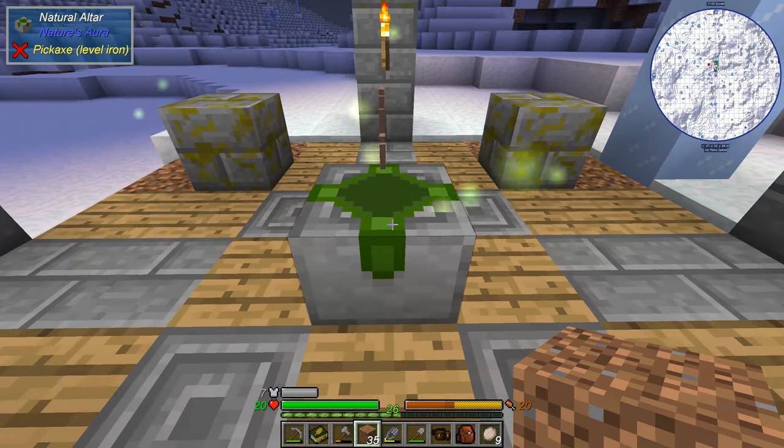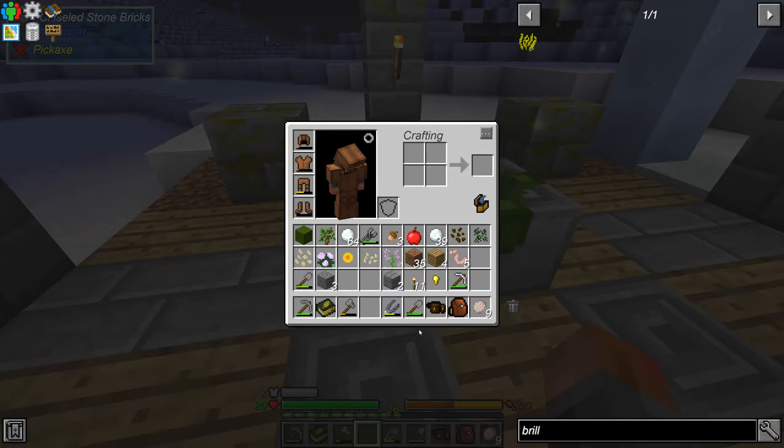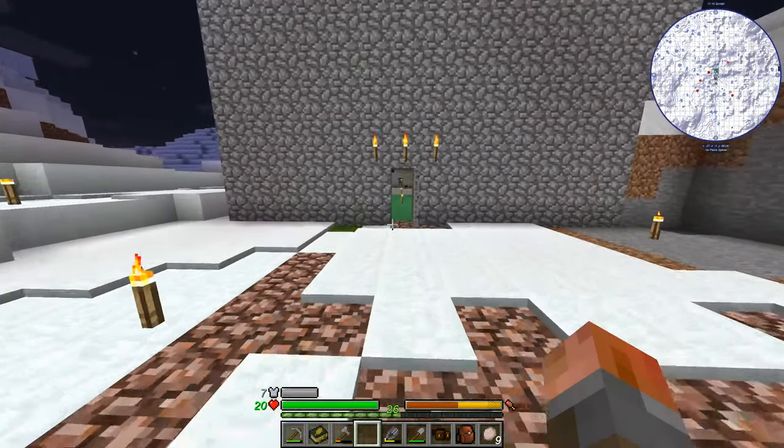Now, what I want to know is, in particular, do you let me automate you? Where's my hoppers? I'll put the hoppers inside. Let's go and get some hoppers and some chests and sleep through the night, and let's see if this actually accepts automation.